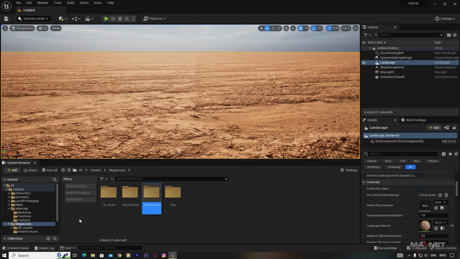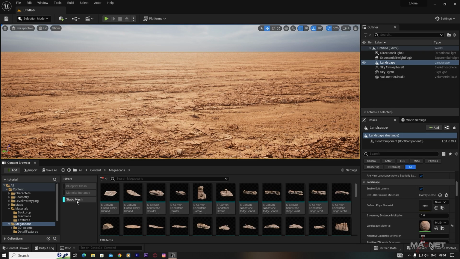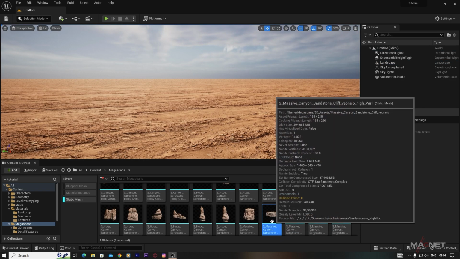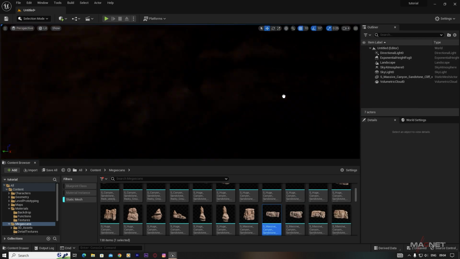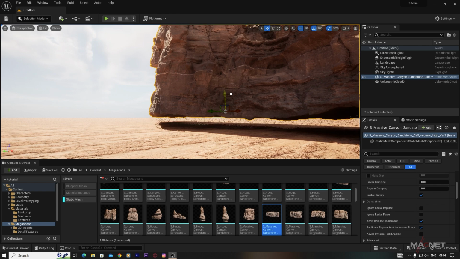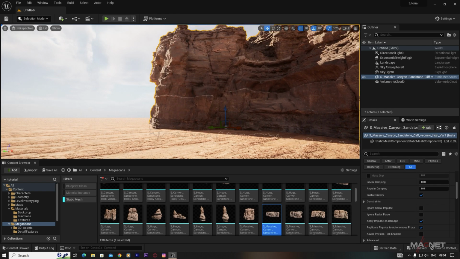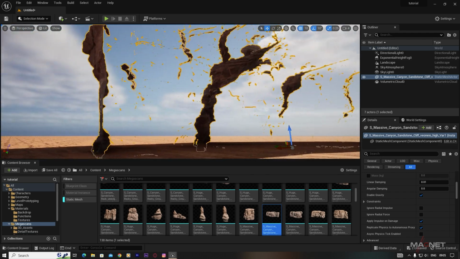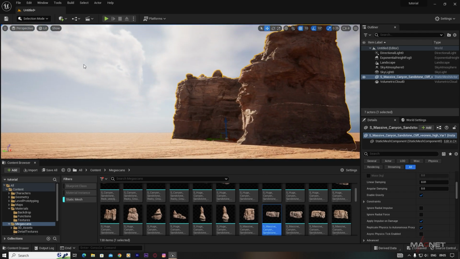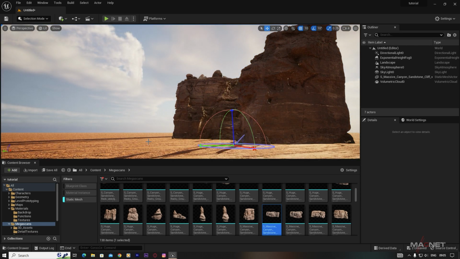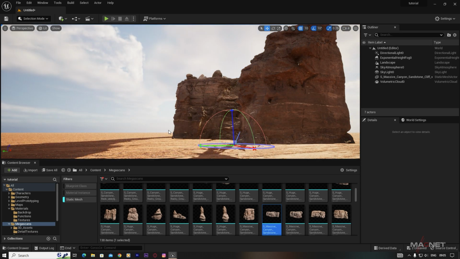So we also have the canyon. If we again enable the static mesh filter here, maybe we're going to use this one first. So we just drag and drop here, and you can see that this is very huge. And if you go this side, you can see that this side is empty. So if we put our light from here, you can see that the shadow is not proper here. So we're going to change its material here.